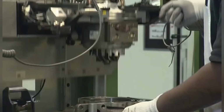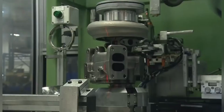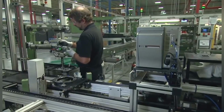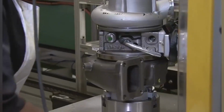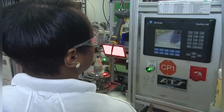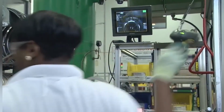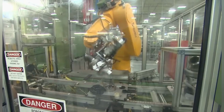Next, these critical components come together on one of the plant's assembly lines. Here, attention to detail and quality checks along every step of the way enable the plant's skilled assembly teams to build world-class turbochargers. There are several layers of prevention and detection built into the assembly process to ensure that quality products are built every time. For instance, there are multiple attribute gauges throughout the line to ensure that only the right parts are used. Fail-safes, such as the leak test, ensure that all components have been assembled precisely and are within specification. Processes throughout assembly and throughout the plant are run by computerized systems to closely track and monitor production and quality data. Plus, advanced robotic systems are employed for critical procedures to virtually eliminate variability.